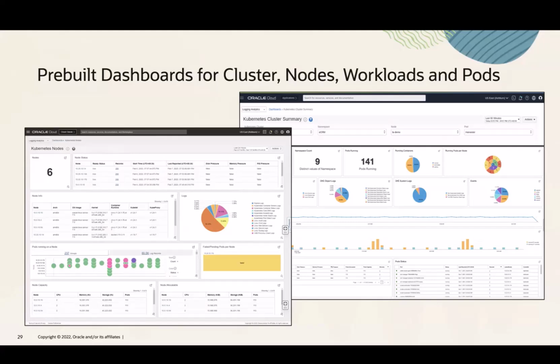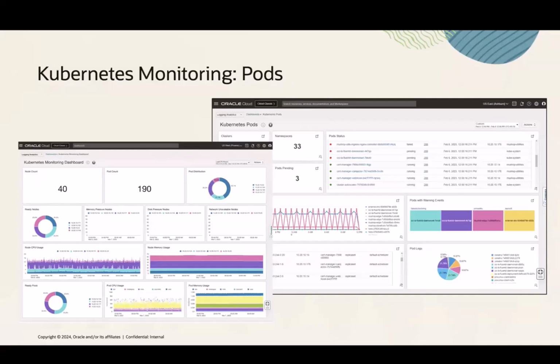You have the cluster summary with details of all the different types of workloads which are running, what events are being generated, and the trend of the logs. We have the pod-based as well as the workload dashboards, which provide details into the different states, the status of the pods, as well as the different warning events that have been generated in the OKE cluster.